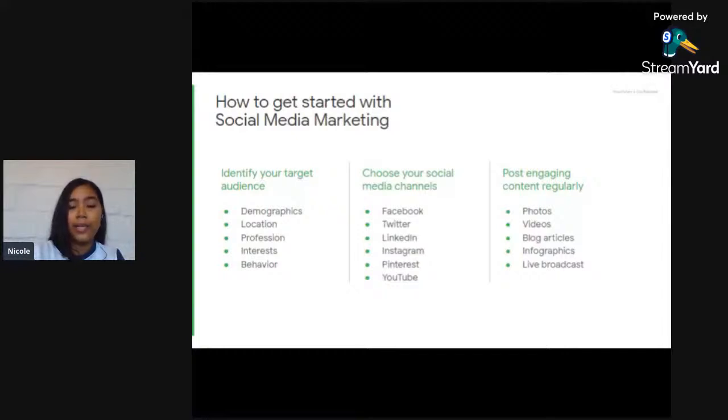You also need to think about the type of content you may wish to post, and this will differ per platform. But here are some simple starting ideas. You can post photos, videos, blog articles, infographics, as well as live broadcasts. And people love a glimpse of what's going on, so try sharing announcements. Create useful how-to content. Run a theme or regular content feed. Show your personality and that there's a human behind it.